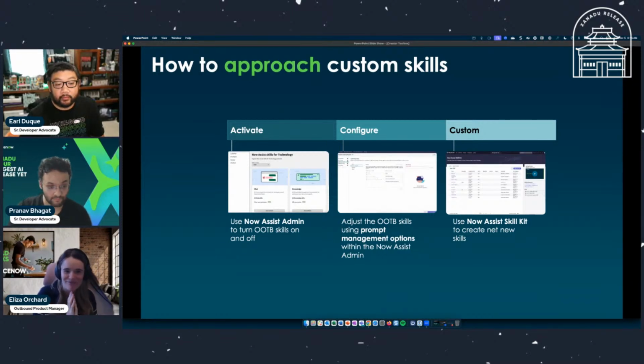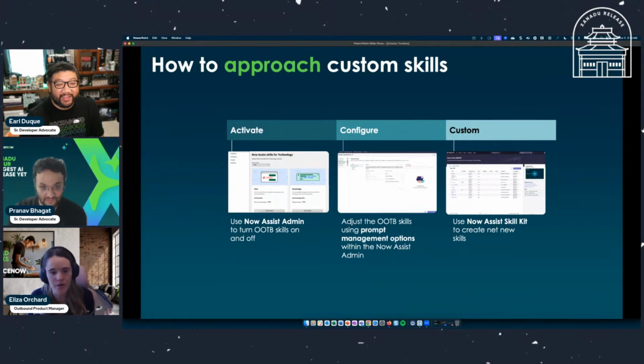And maybe considering this is a creator toolbox, I see what you guys do in the live coding happy hours. You guys really get into the guts of the product. But officially from a product management perspective, we try to say, hey, if out of the box works for you, stick with that.